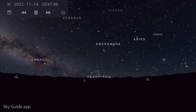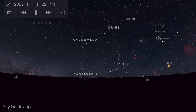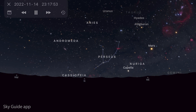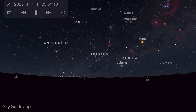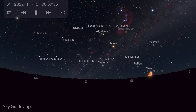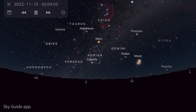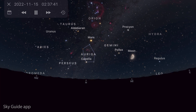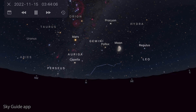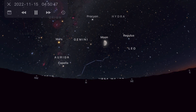Facing north this month you can see the Andromeda galaxy arching across the northern horizon, pretty low to the foreground, so you might be able to get some foreground interest with Andromeda quite easily. That's chased across the north by the southern summer hexagon — Auriga, Gemini, Taurus, and Orion — which spend the night arching across the northern horizon, with Mars joining the party as well, getting brighter as the month goes by.